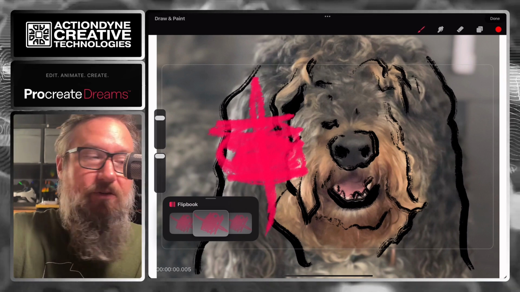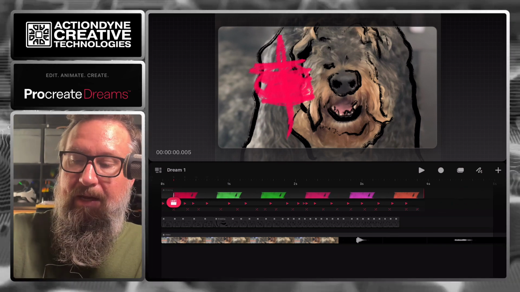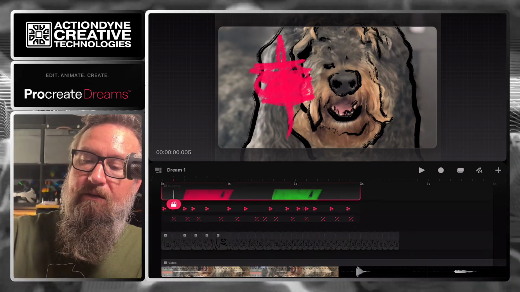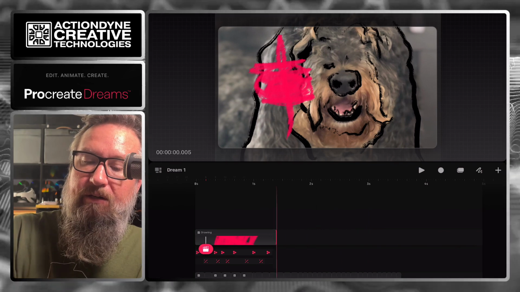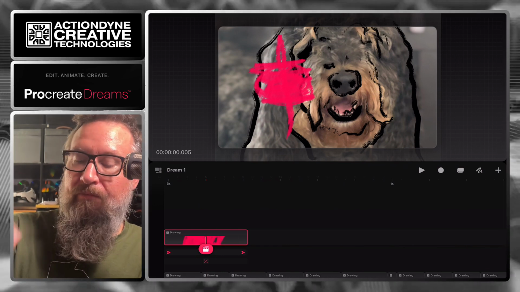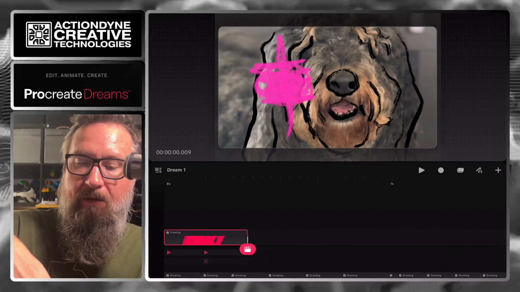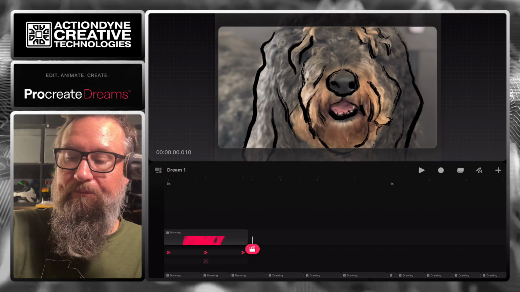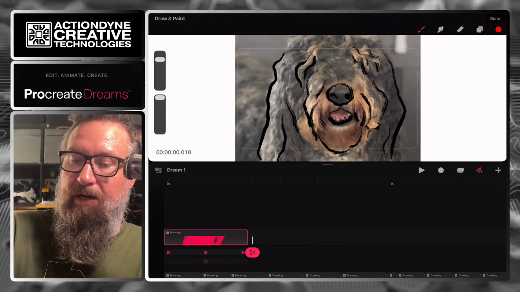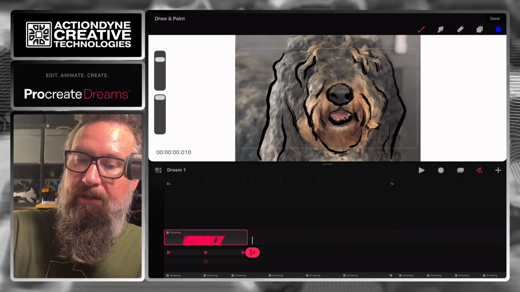And on this particular track, I've only got one drawing. I'm going to trim it, which, by the way, you can do just by holding your finger on the edge of it there and dragging. Pretty simple. I'm going to show you something here, and this was something that was kind of happening when I was working on Moose here. If I go into drawing mode right now on this track, and yeah, let's make a blue one.